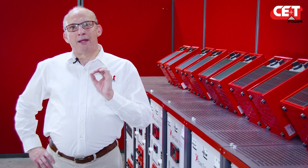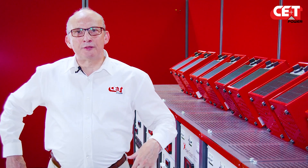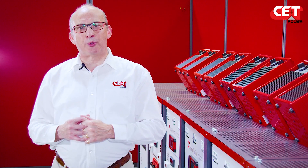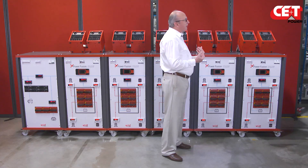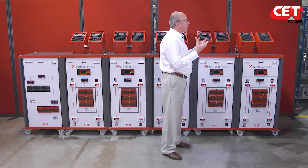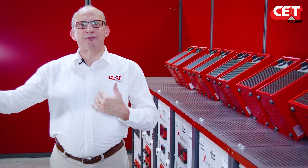The second aspect is related to cost. With a traditional solution, you have to spend all the money before you have even the first server rack deployed in the white space. With the PowerFusion, we operate on a pay-as-you-grow concept. Each piece of equipment is installed in the data center together with the server racks, and you increase your infrastructure progressively.